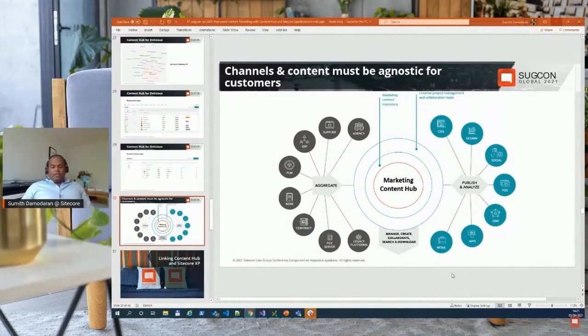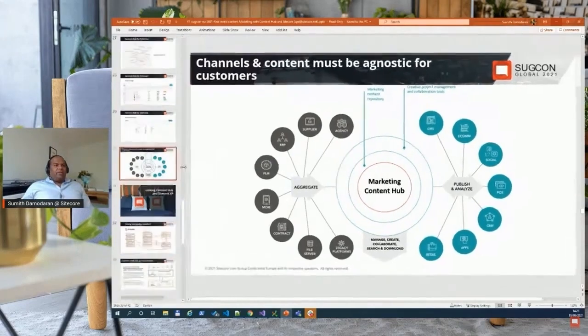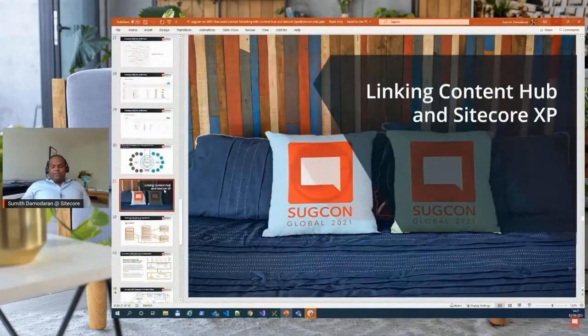Thank you, Daria. I think we saw that although we wanted to do a quick demo of all the schema and the pages, we may loop back to that if we get a bit more time in the end. So I'm going to continue with my presentation. I'm doing this type of screen because I will also have to share some screens and demo. So as we saw, we need channel agnostic content, and how we can use it with Content Hub as your main content repository for your digital media asset and your content.